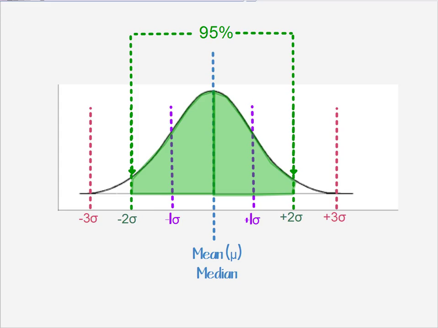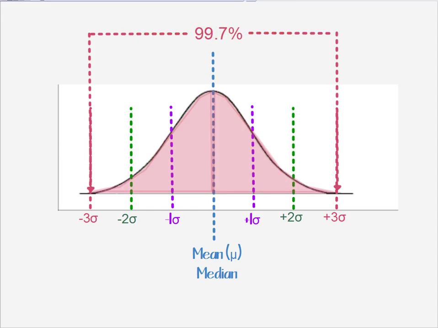And within 3 standard deviations, I find 99.7% of my data. I cannot ever say for sure that I have 100% of my data under this curve because of the possibility of outliers. We have to give ourselves a little wiggle room, and statisticians give us 0.3% of wiggle room for outliers.